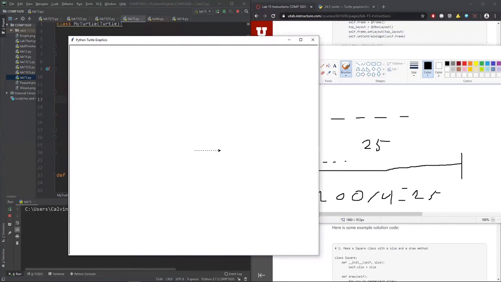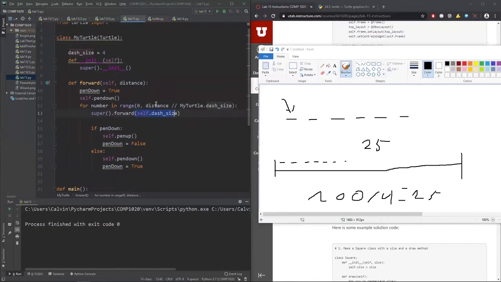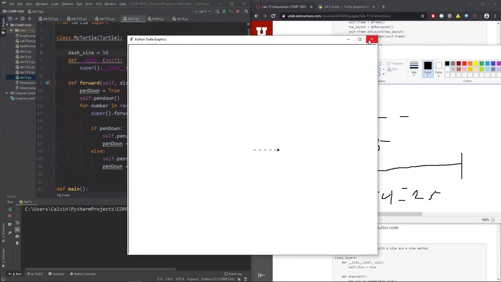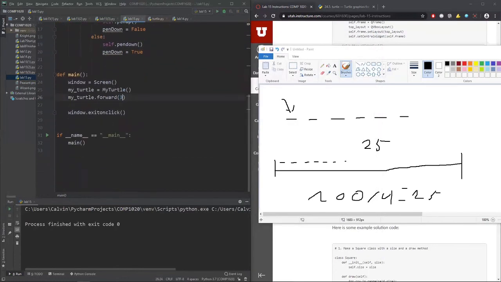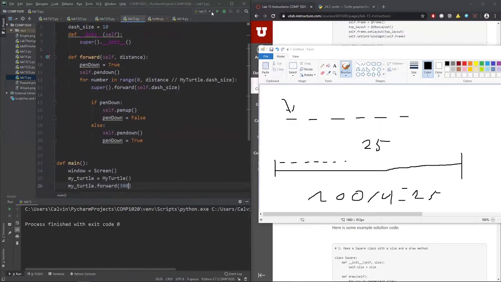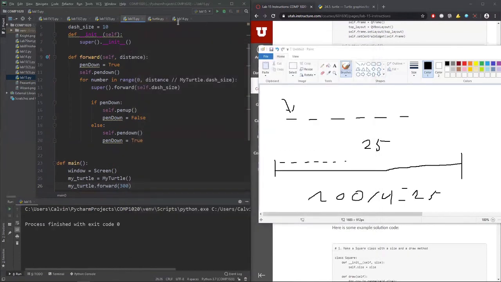Let's see. Can everyone see that just fine? Man, that's really small. Maybe if I make the line bigger. Okay, yeah. So one good thing about making this a variable is I can change it right here and not have to change it throughout the code. Okay, that looks better. Let me increase the distance.